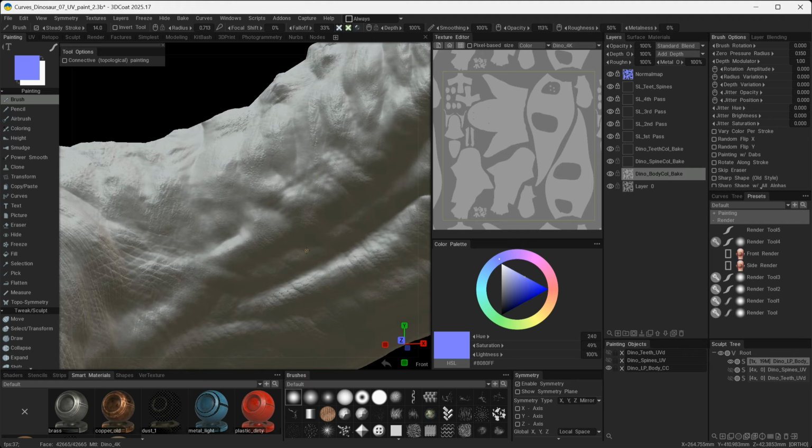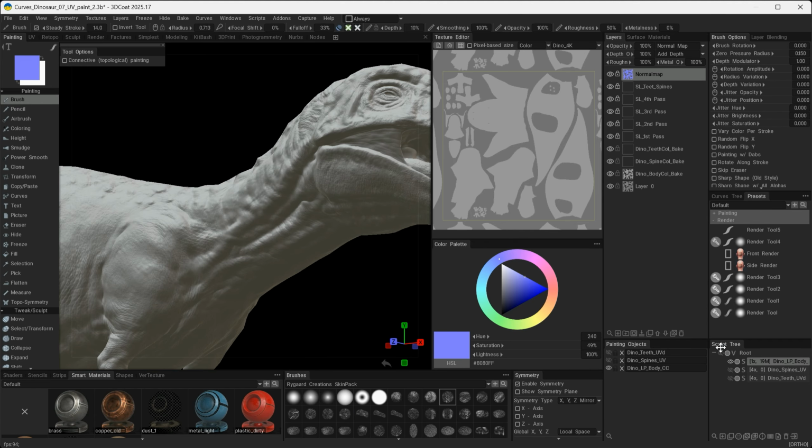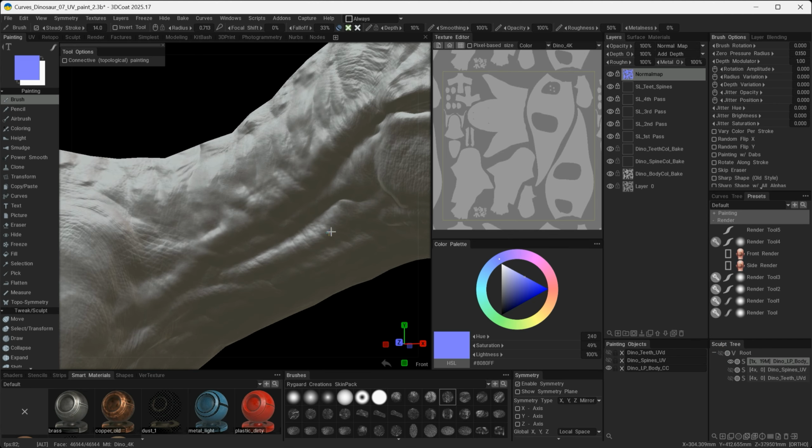Now this is a good time for me to incorporate any additional normal map information before I do the baking of the additional maps. Ensure that your sculpt tree and the sculpt objects that we have in the sculpt room are not being displayed in the paint room. So we must make sure that these are turned off. Okay, let's make a new layer here, and I'm going to call this one normal map extra detail.